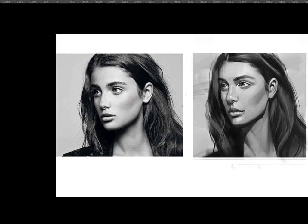Clean up. There's a nice penumbra effect going on with this cast shadow, where it gets softer the further away the cast shadow is from that jaw. So I'm just using my blender brush to soften that. I'm going to soften the edges on the screen left cheek just so it's not grabbing too much attention.